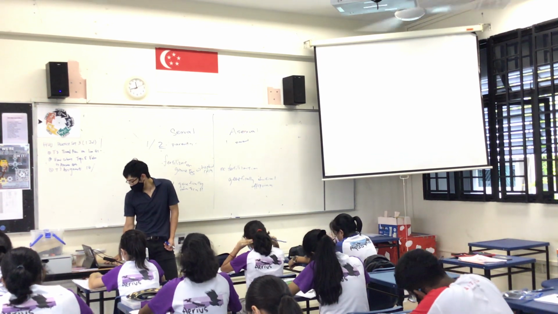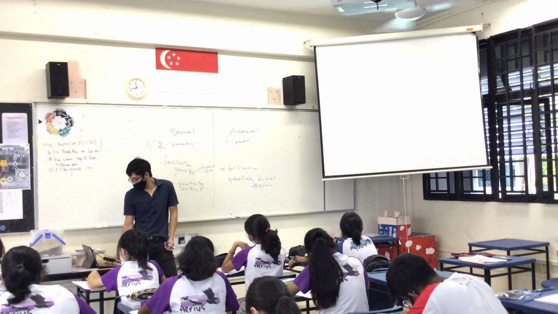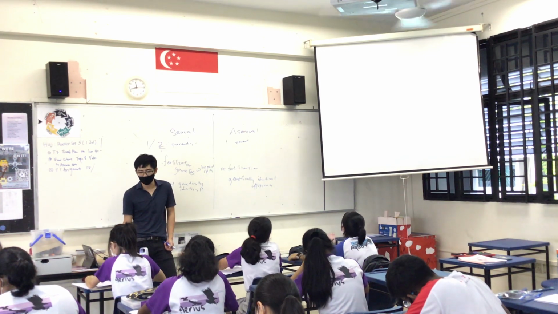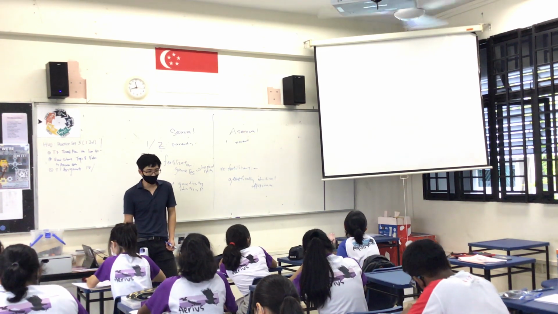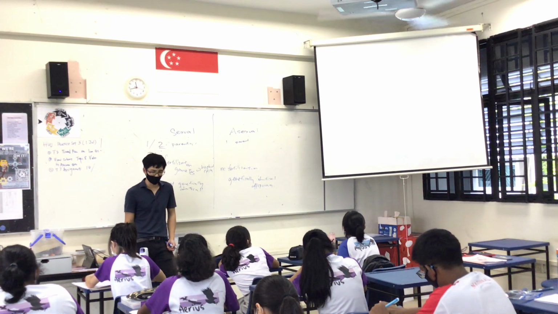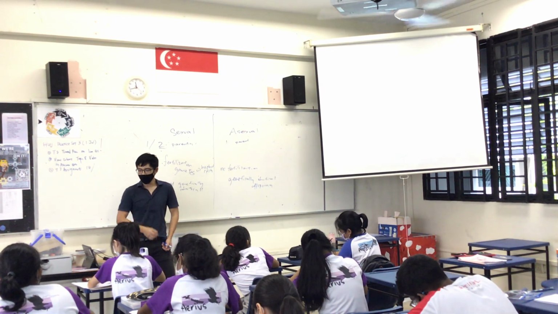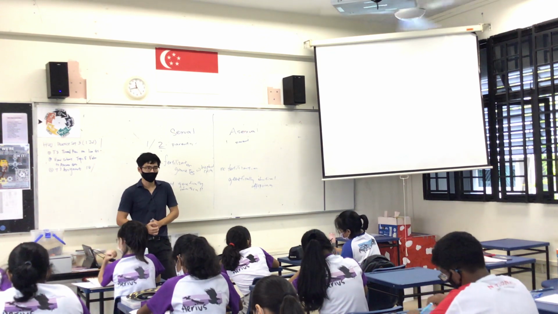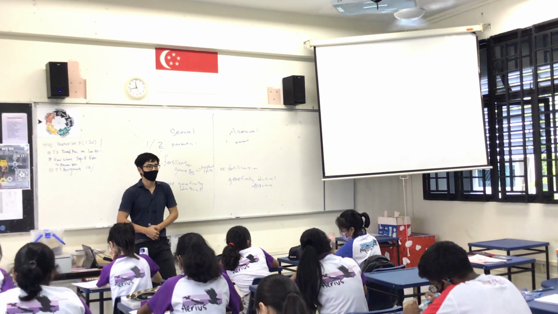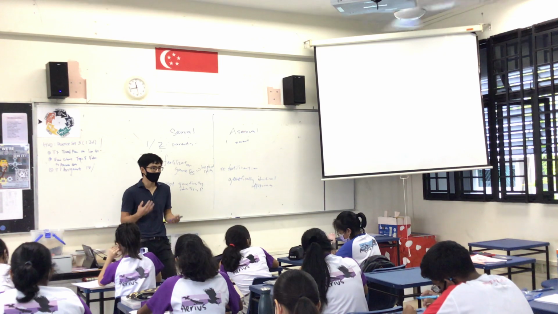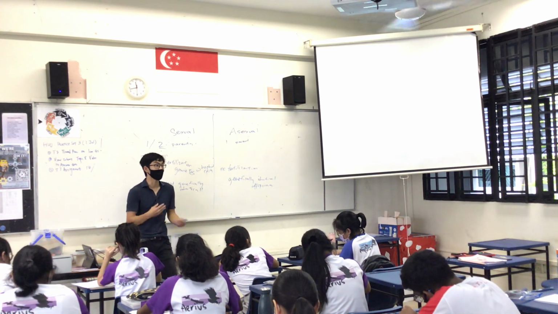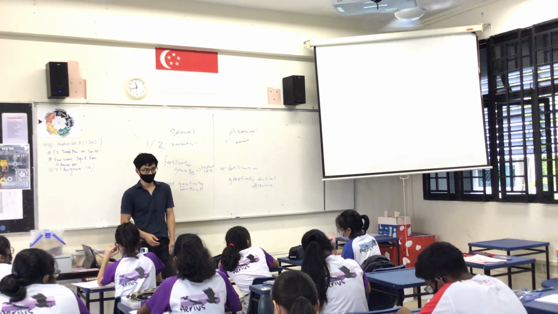I'm going to play a video to just quickly run through the various forms of asexual reproduction. You can find it on page 14. On page 14, you can find all the different forms of asexual reproduction. I do not need you to go and memorize this. Okay? Don't memorize all the different descriptions. Appreciate it will do. Okay?